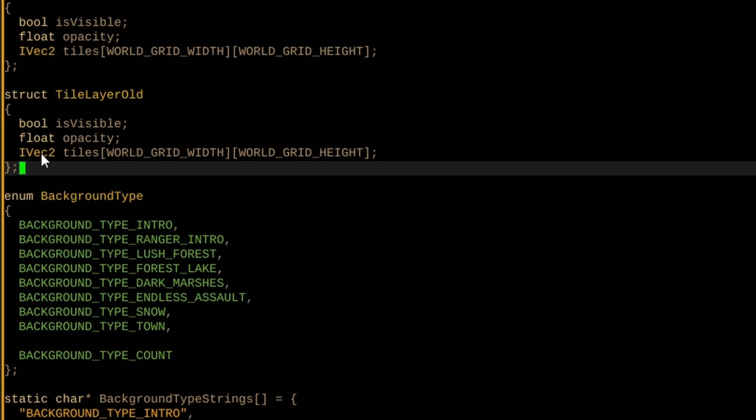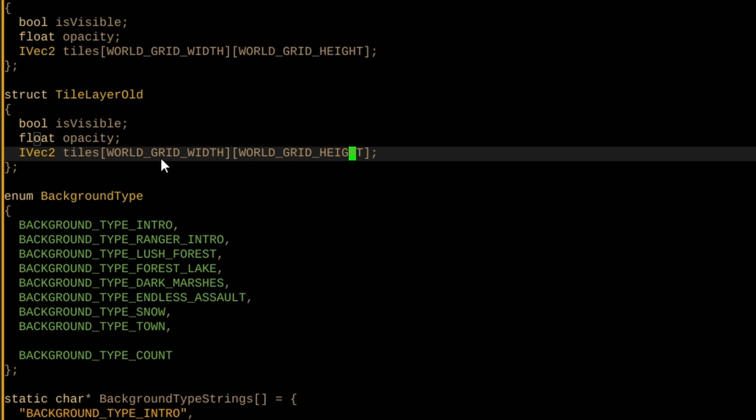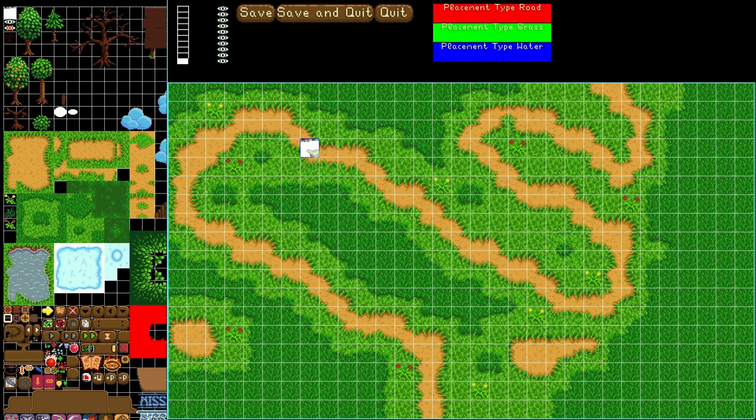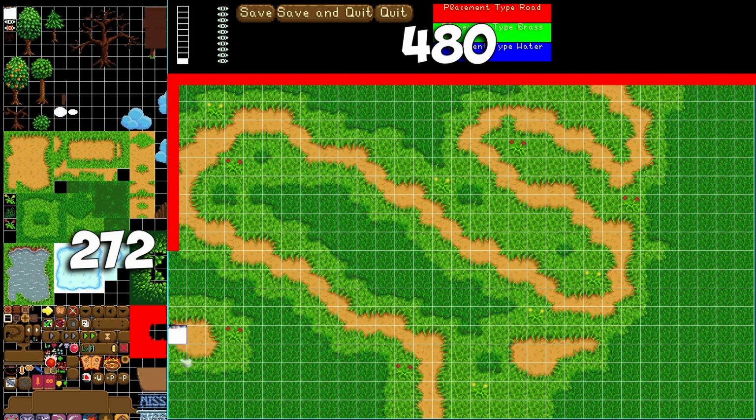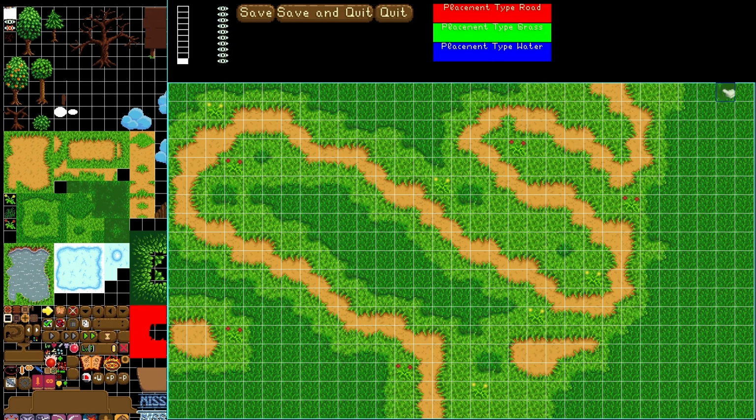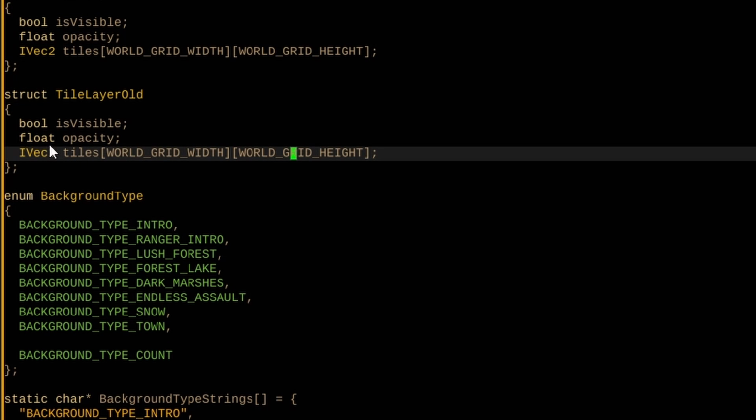And so the very first thing I created when creating the tile editor was the tiles array. It is a 2-dimensional array with a fixed width and a fixed height. I decided, after looking at balloons and inspecting Stardew Valley, because I thought it was a cool game, that a size of 480 by 272, which is a good size that is usable for 16 by 9 screens. So you have a 30 tile width and 18 tiles height. So I created a tile array that exactly fits that size. If you have other needs, maybe you use a vector here or maybe a bigger array, that's up to you.